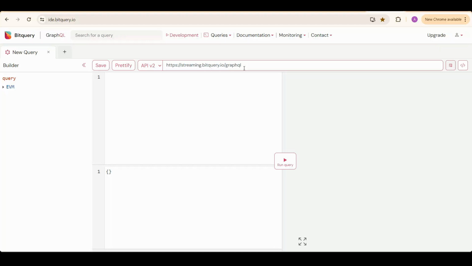So let's get started. Firstly, make sure this is EAP here. The schema takes a little time to load sometimes. So EAP is our early access program. Right now Solana is in EAP, that is we are only providing real time data for Solana right now. Team is backfilling historical data, it will be available soon.